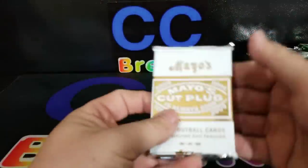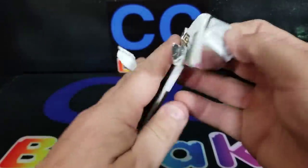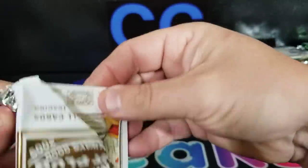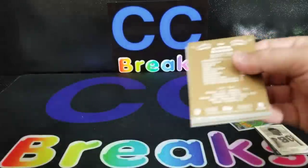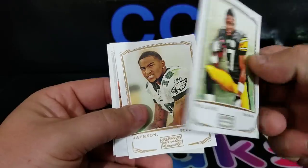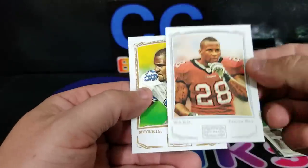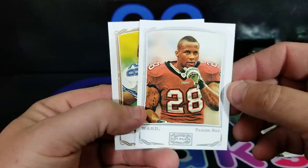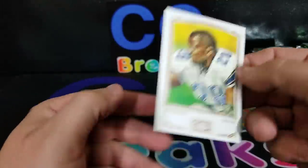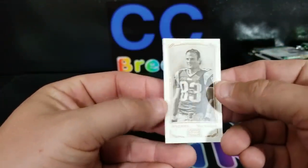All right, so here's the last pack, and it is one of these. 09 Mayo's cut plug is always good. Really thick cardstock. Like I said, kind of an Allen & Ginter design. I can't seem to get it open. All right. There's Matt Cassel. Mike Wallace. Sean Jackson. There is Derek Ward from Tampa Bay. Another one of those thick parallel type cards. Maurice Morris. And our little card was Welker. Wes Welker.